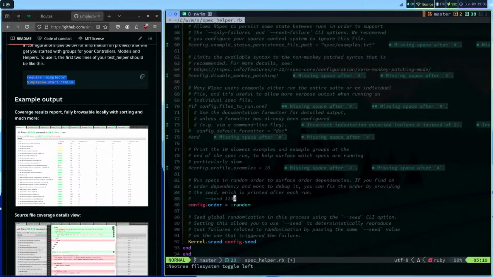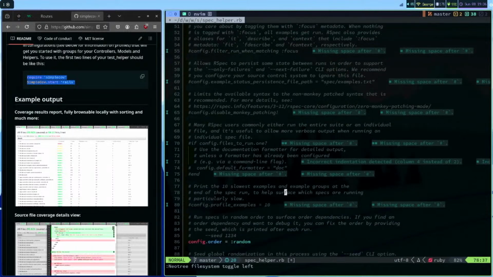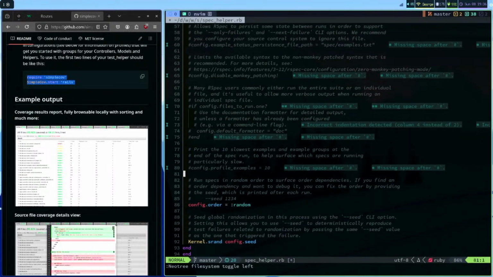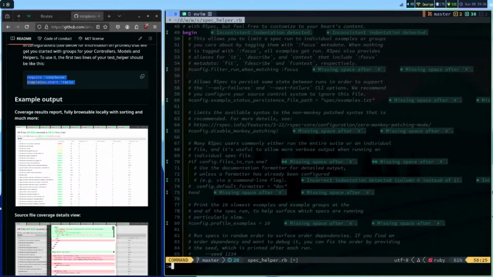Awesome. Yeah, I know running them randomly is a good way to check if you have any flaky tests or any tests that depend on one another. Yeah. Having them run randomly will catch that. Yeah. So that's another configuration here that we can comment right now, because the default format is doc. For us, it's not important at the moment. The default format of the test, right? Just run the test, it's okay.